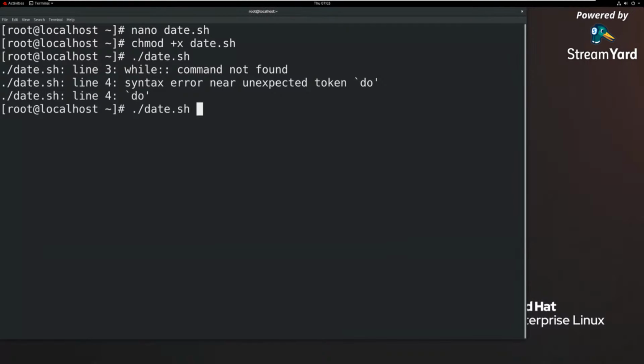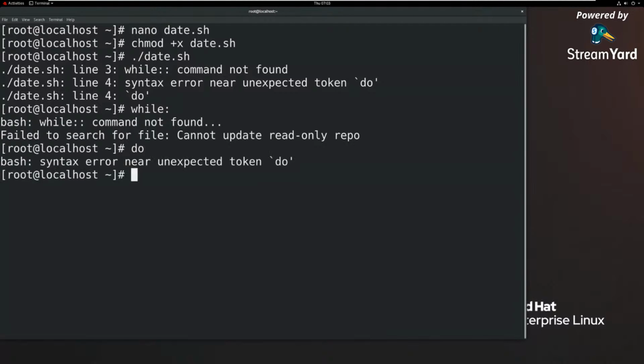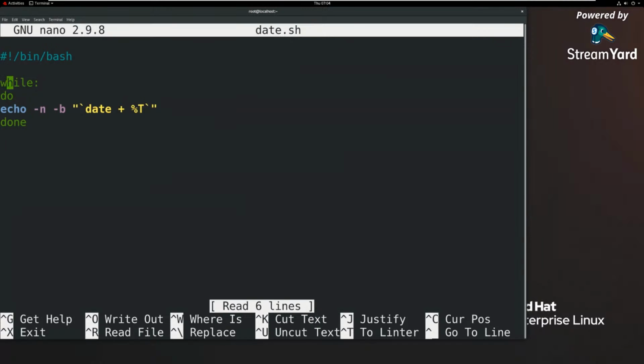What is it? Okay. Okay. I was using the semicolon.